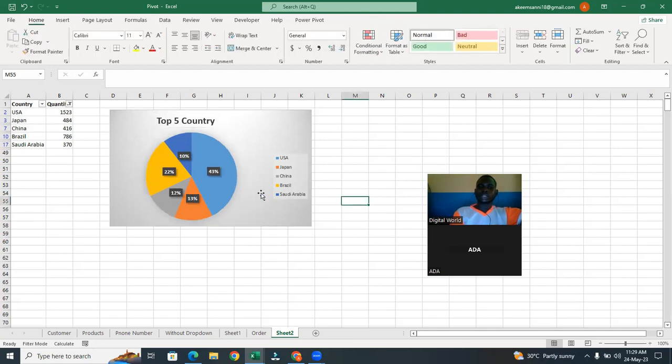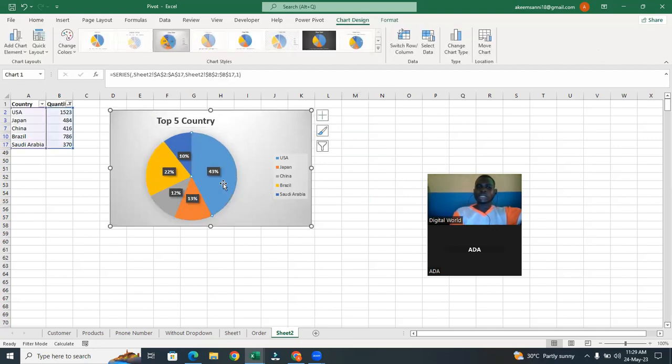Another thing you can do, you can pick it one by one and disorganize it. Let's say this one, I want to drag it out like this. It looks like pizza, the way you used to share pizza.